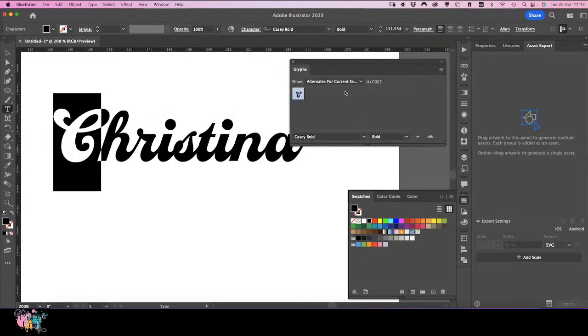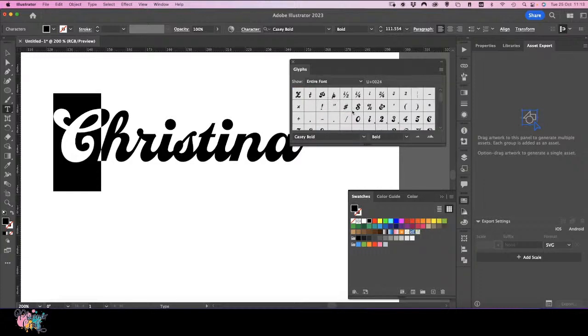So you can see that we can go to alternates, and that's why it's not giving us any, because it can't see one. But typically, the more expensive the font was in the first place, the more likely you are to have alternates. And also, if it's a script font, you are more likely to get alternates than if it's a serif or sans serif font. Okay, so there's no alternates, but that doesn't mean to say we can't have a little bit more fun with it.